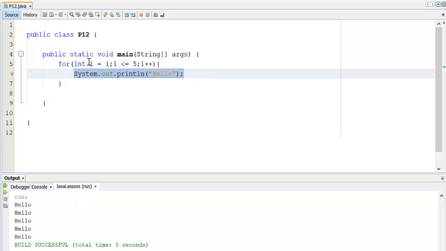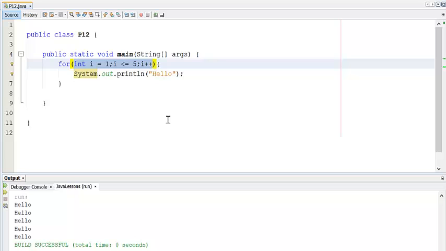Now to explain the meaning of this part of the for loop, as you can note, it is made up of 3 different parts. The first part is what we call the counter declaration and initialization. So we are declaring a counter that Java is going to use to count the numbers, and we are initializing it to 1. By initializing it to 1, I mean that it is going to start counting from 1.